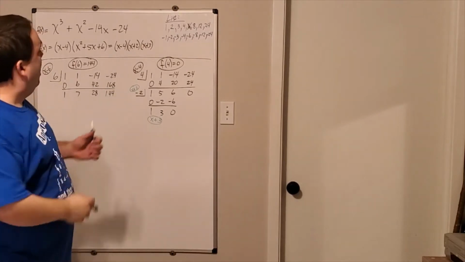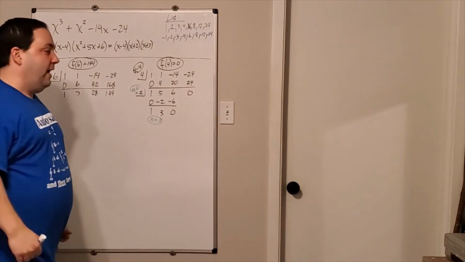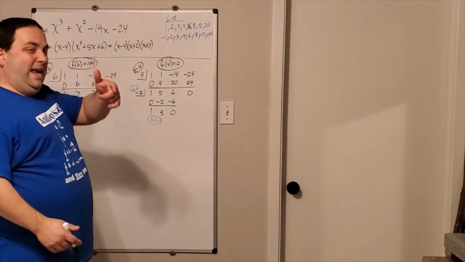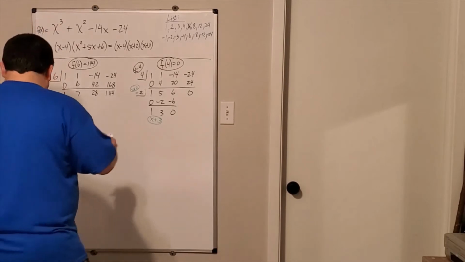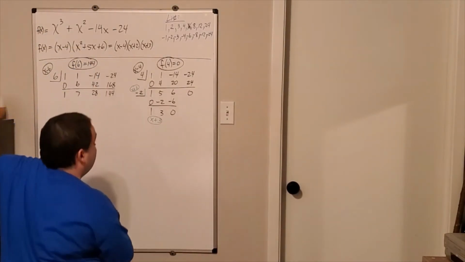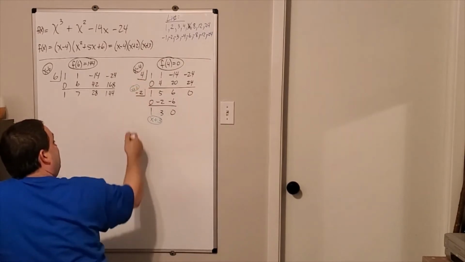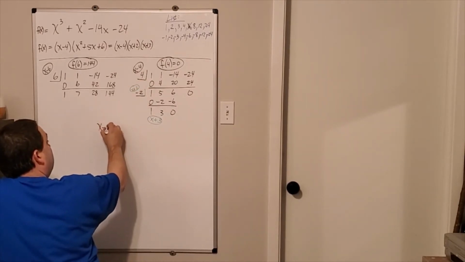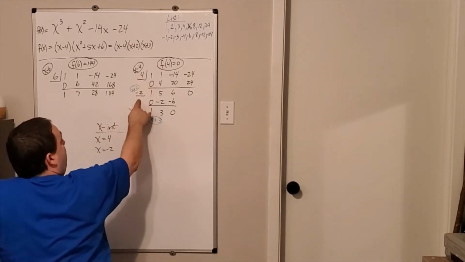In most of these problems, then, it would ask you to list something further. Now that you've got the factorization, it would also say, hey, this is a function. What are your x-intercepts? Okay, fine. Guess what? We've got most of those too. Those are the numbers in the box. My x-intercepts are x equals 4 and x equals negative 2 so far.